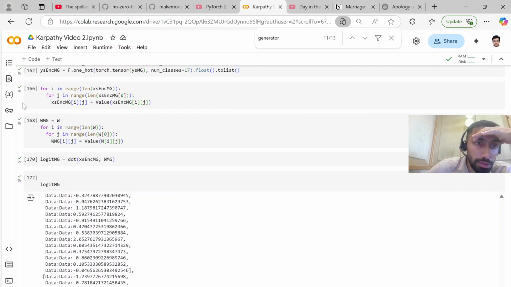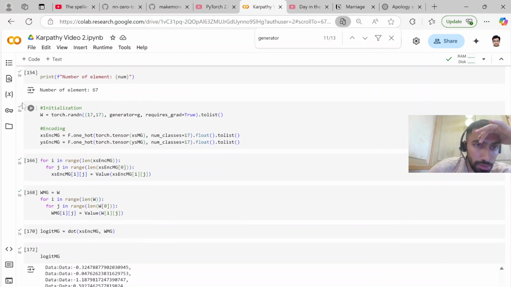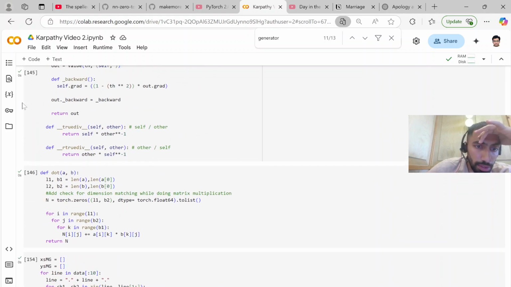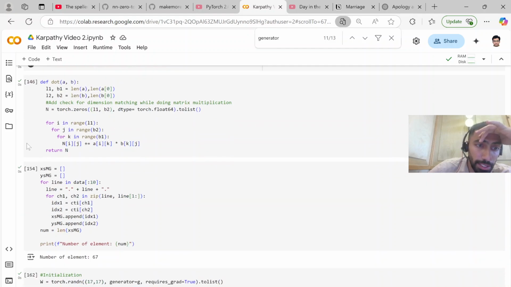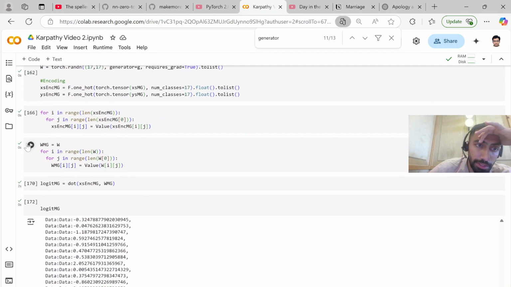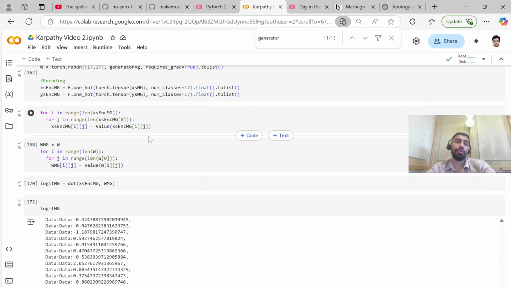Dot product, I'm going through two variables. So for the dot we are doing a list. That needs to change, right? That multiplication I need to store.